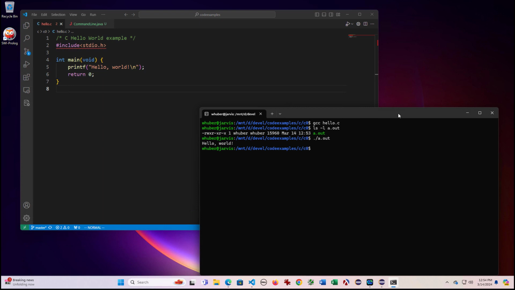Now, there are IDEs like Eclipse that you can use to write C code or C++ code. There's nothing magical about using GCC or Ubuntu or any type of Linux. It's just how I'm choosing to do it right now. And since these are small programs, this is a reasonable way to do it. So let's take a step back and look at the whole process from code to execution.